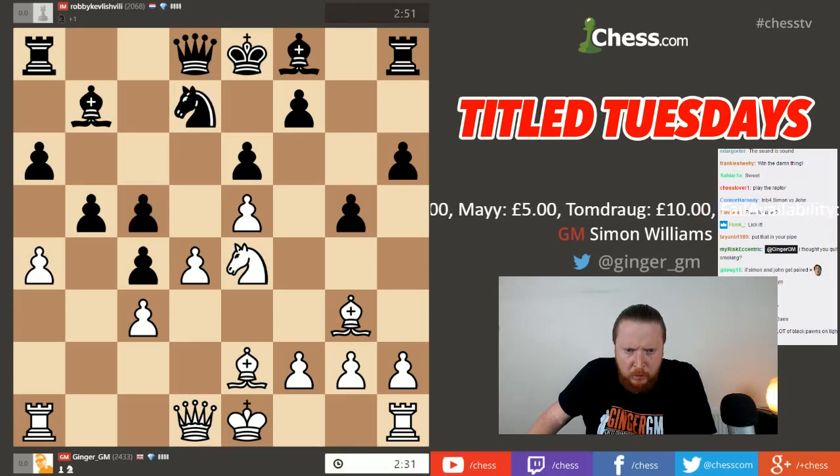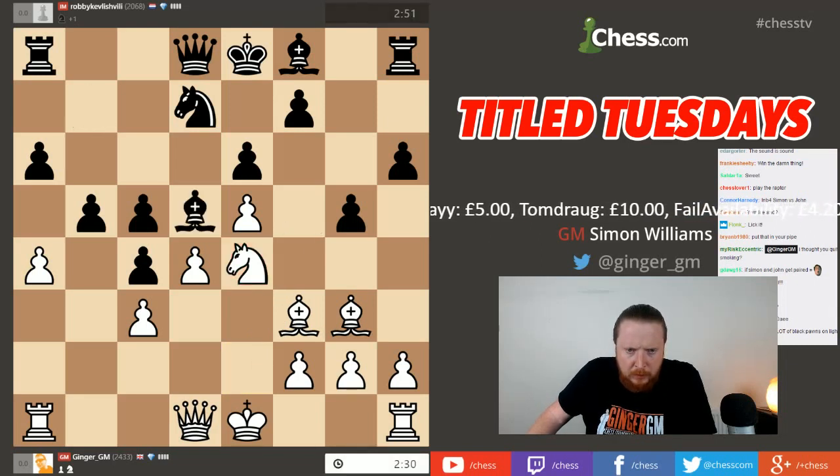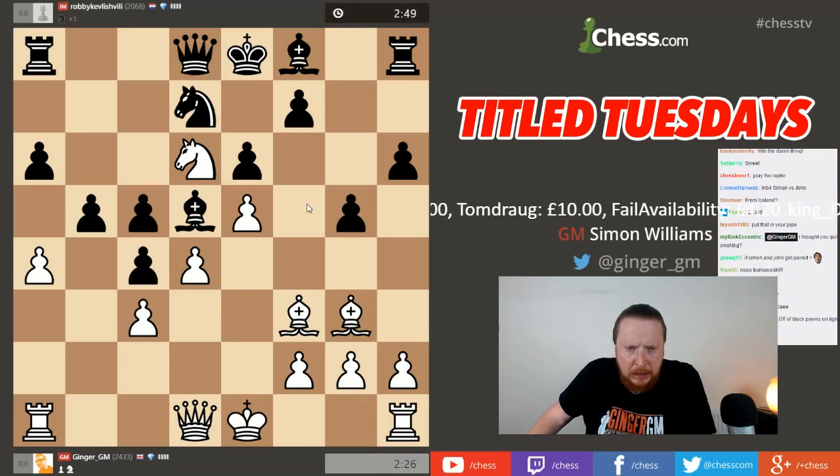It'll be a real pain in the bottom if I lose this one. So the idea is to get ready to move my knight in with a check, and I think I'm going to dive straight in now. I'm going to try to kill him quickly. We're going for super aggression today.